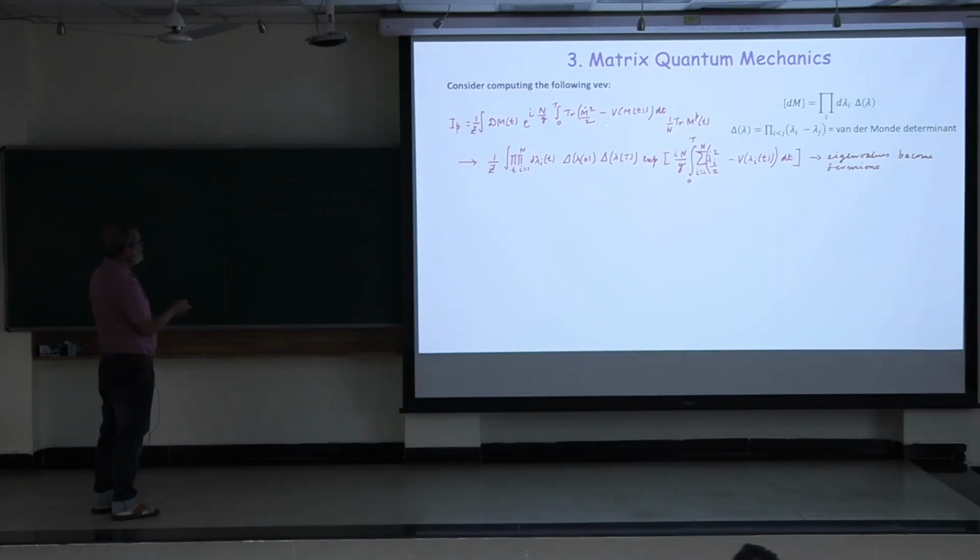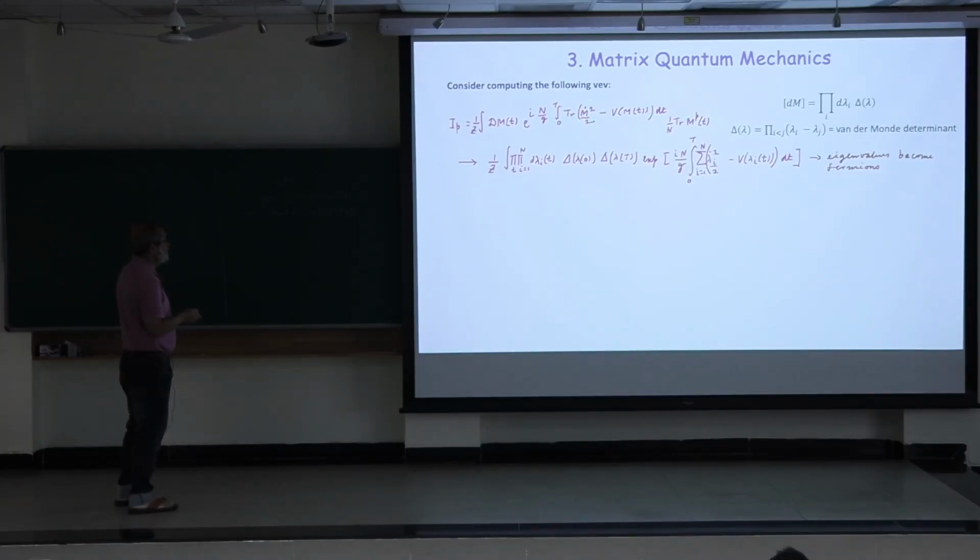First of all, because of the U(N) invariance of this model, you can clearly go to the eigenvalue description, and at every time point the measure over the matrix can be reduced to a measure over eigenvalues and a Jacobian. The Jacobian looks like this. This is called a Vandermonde Jacobian. There is also a measure over angles, but the angles just come out of the path integral because we are only talking about singlets here.